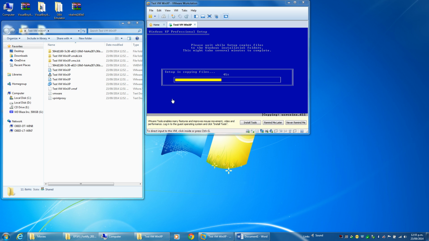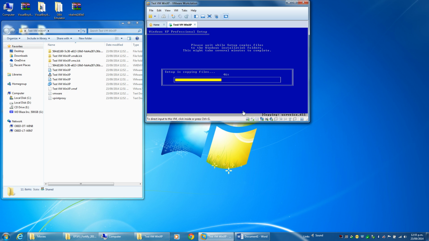This only tends to happen when you're installing it, like when you're doing the bare bones installation of the operating system. Say for example, if Windows XP was running and there was a desktop over here, I would easily be able to go in and out and it wouldn't matter. It'll come outside by itself and I wouldn't have to press Control and Alt as much, whereas if you're setting it up for the first time, you will. So let's say if I click in here again, the mouse is gone. I won't have control out of that Windows XP environment, and I want control, so I'm just going to press Control and Alt, get it back. I'm just going to say never remind me. I'll explain that to you guys once the installation is done.